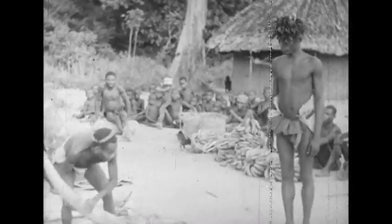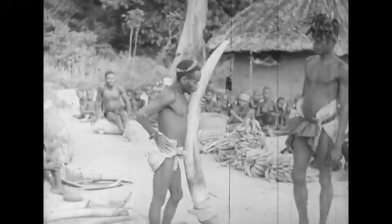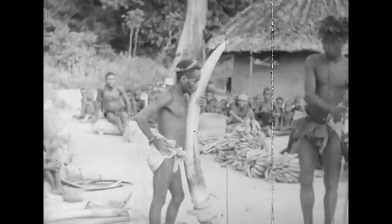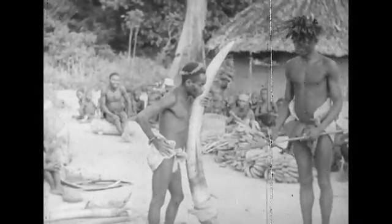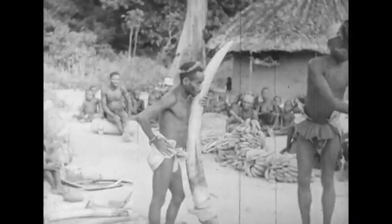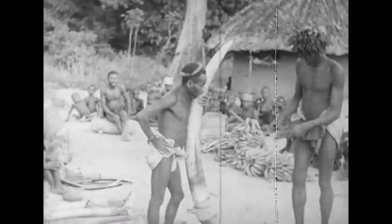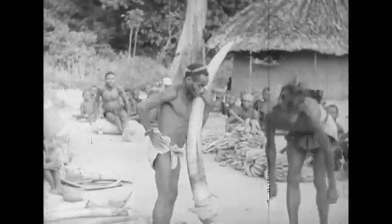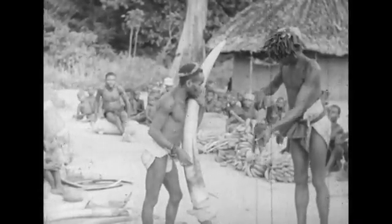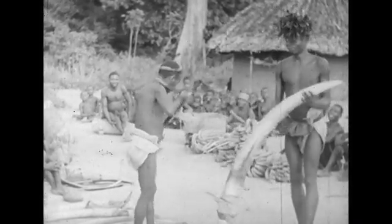The Pygmy Sultani offers a prime tusk of ivory. What will the chief give him? Well, perhaps 2 iron-headed spears, valuable in elephant hunting. This is not enough. Then 2 axe blades also. The Pygmies need such tools. Still not enough. Well, perhaps a large, keen knife in a leather case with a handy shoulder strap. This clinches the trade.